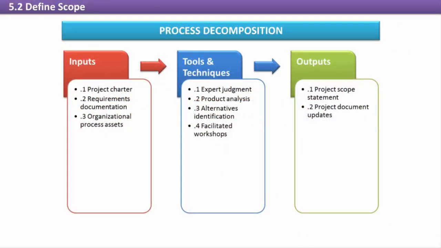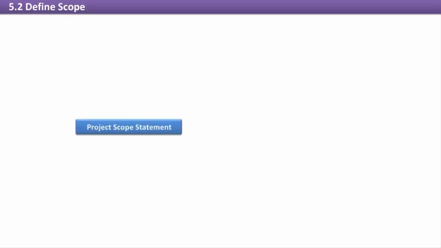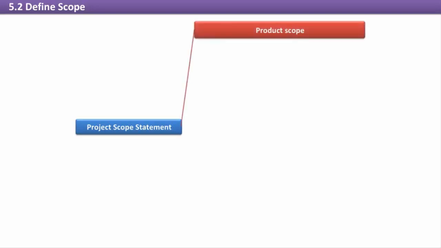Define scope. The project scope is established through the define scope process. In most cases, the product scope will also be created through activities in this process or undergo revisions. The project scope statement explicitly describes all the project deliverables and the work necessary in order for the project to meet its objectives and all its approved requirements. The scope statement needs to contain or reference other documents that describe all these elements.